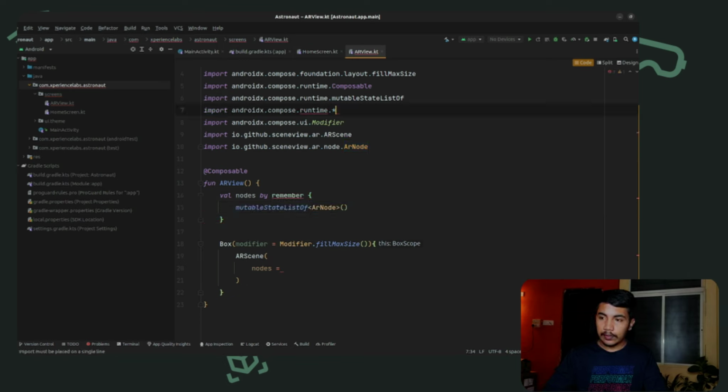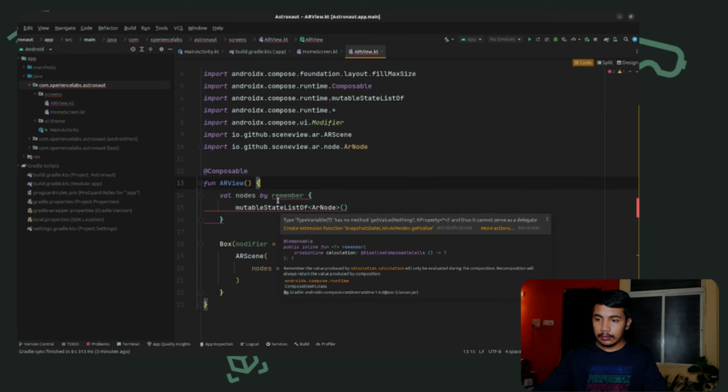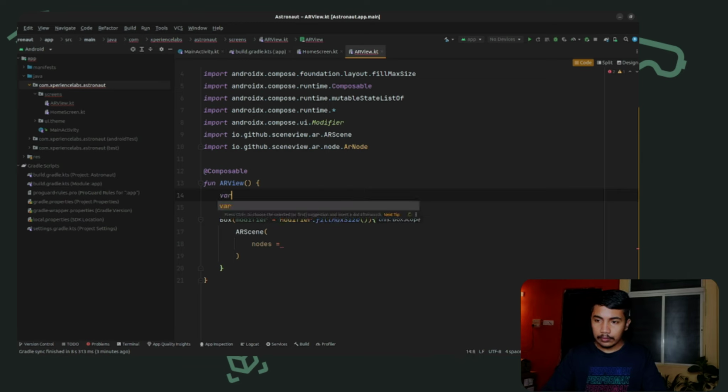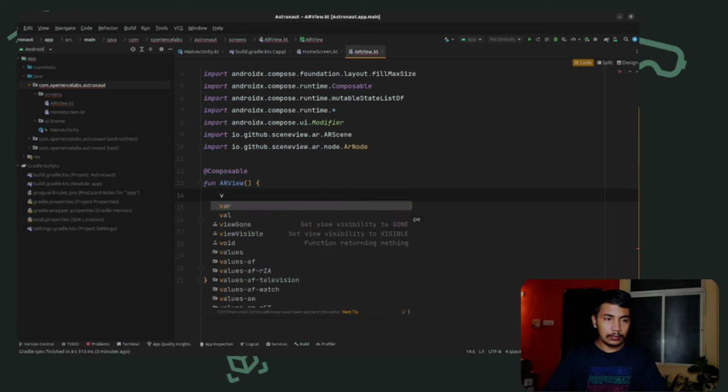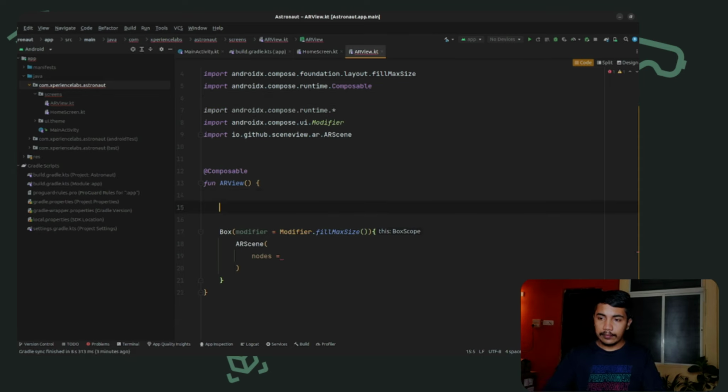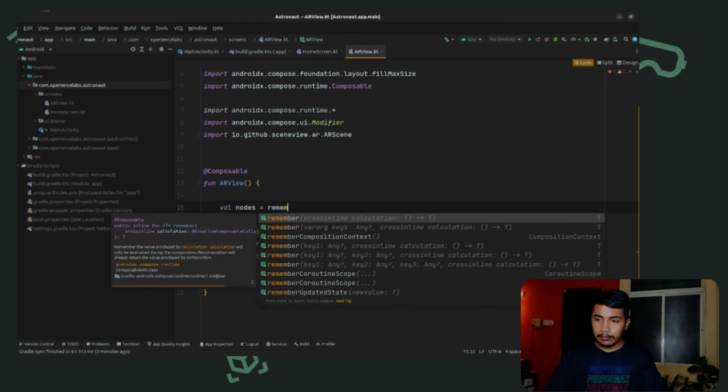And this will be create nodes is equal to remember.